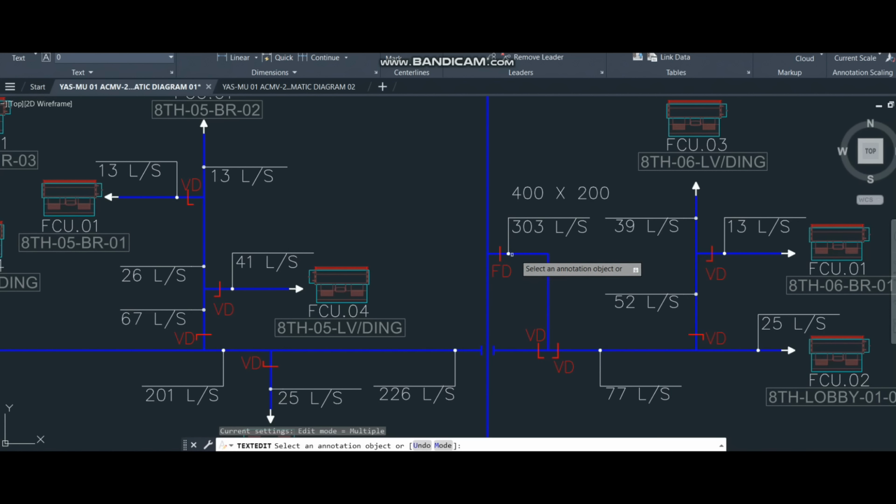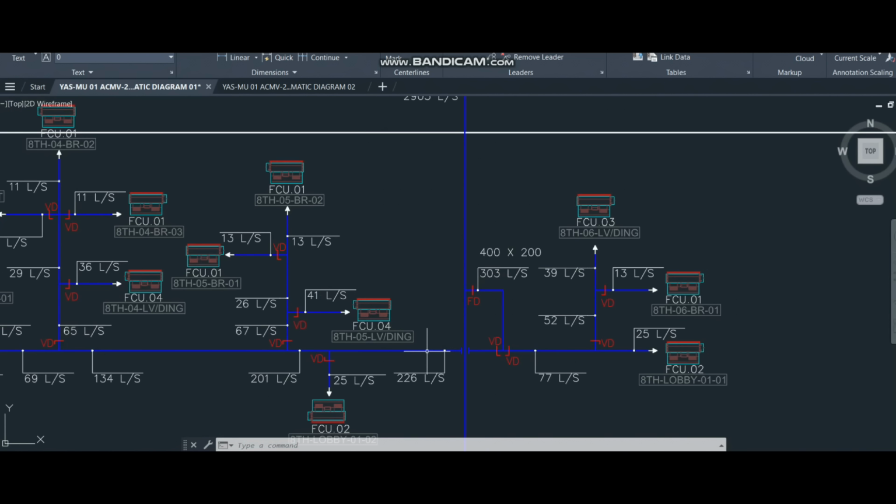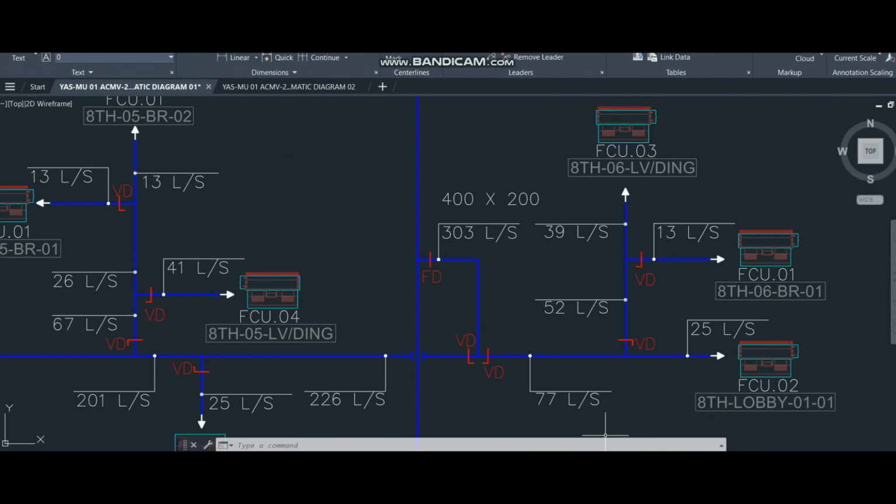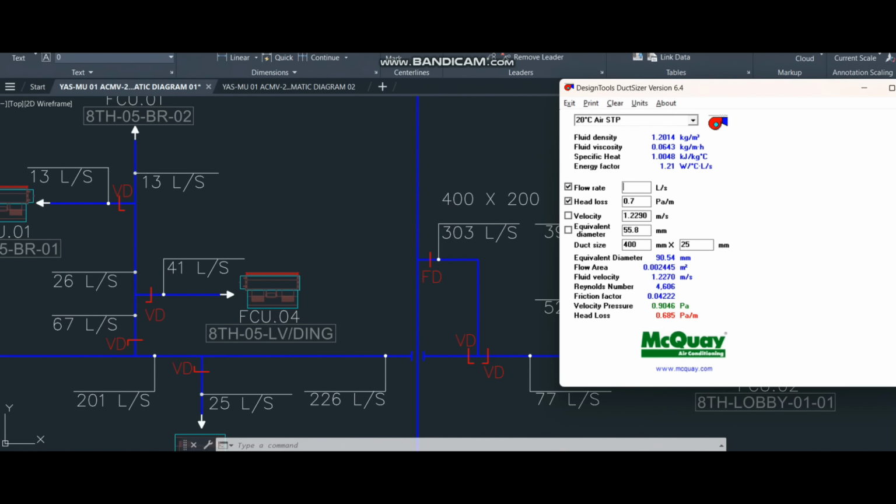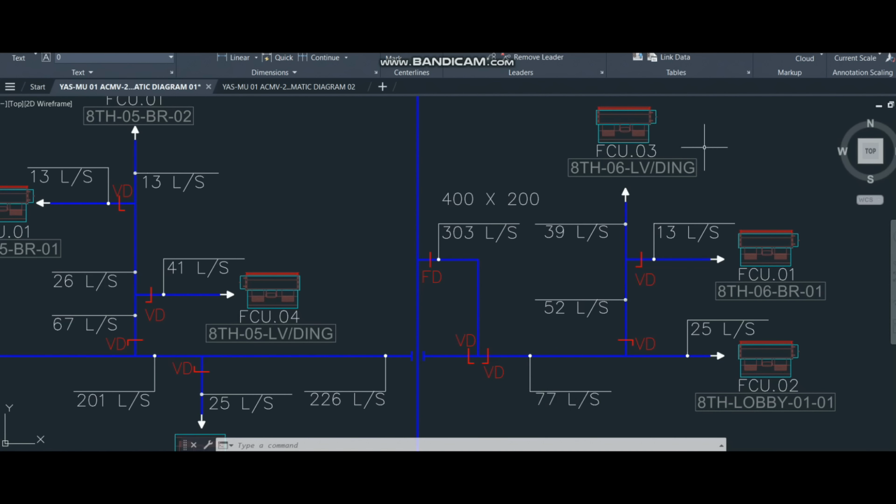So coming to the next step now, after this tap, you can see it is 77 liter per second, because we have another branch which is going to the left side of the room, so other values are there. Let me do the same thing for 77 liter per second also. For 77 liter per second, the same head loss 0.7 I consider, and I can change the duct size. If I say 250 by 125, 125 is not acceptable as I told you, so it will be 150. If I make it 200 by 150, you can decide based on site condition. So the second one will be 200 by 150.